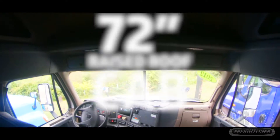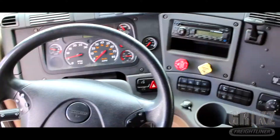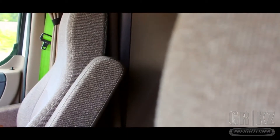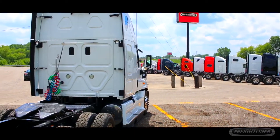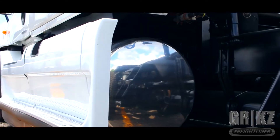Jump for joy, you'll have the room for it inside the massive 72 inch raised roof cab. Nothing like long rides with a friend to make it seem like time flies by, which is why this incredible truck comes stocked with dual bunks for you and your co-pilot. This truck is an easy steal with a just keep going attitude.